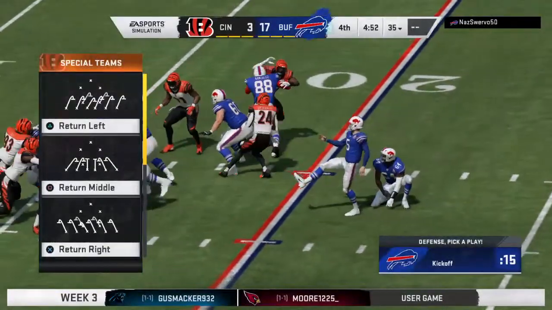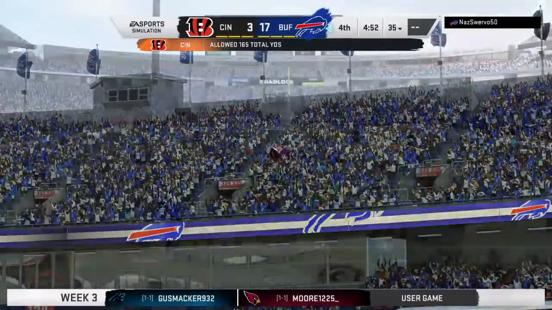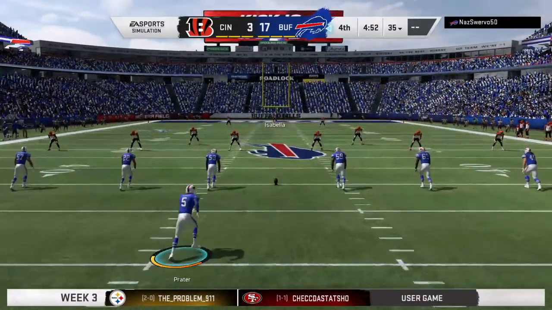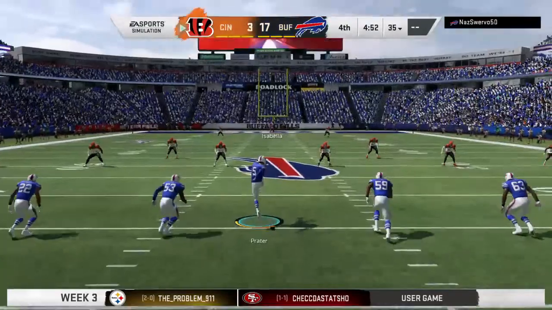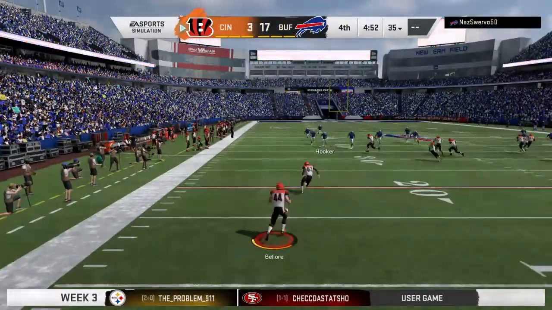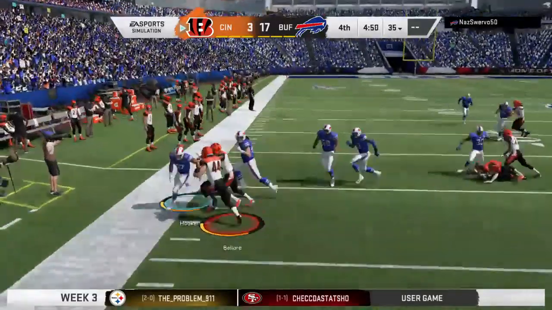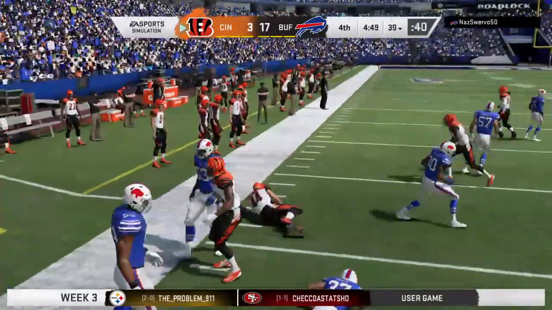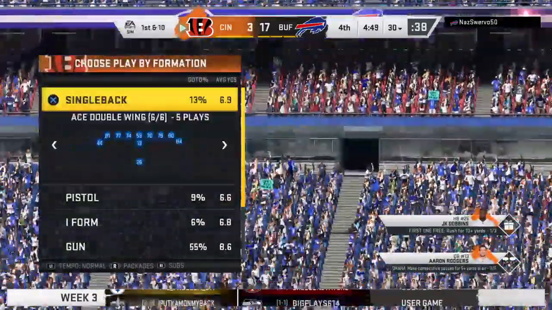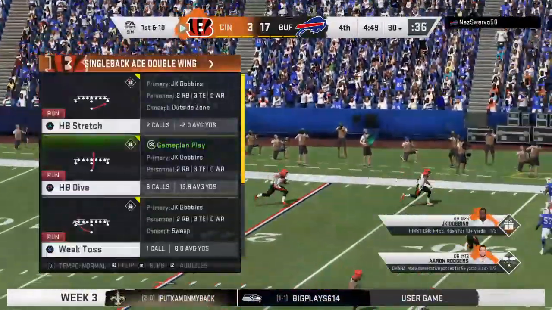And the lead is now 17-3. After the touchdown, out is Prater to kick. This will be taken very short. And a nice return sets him up pretty good here at their own 30-yard line.